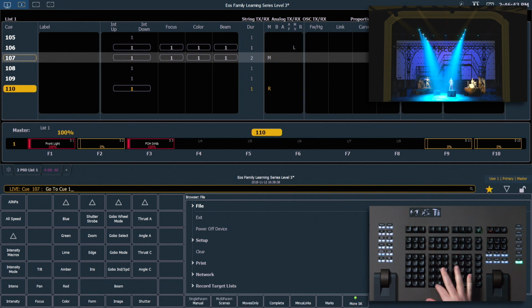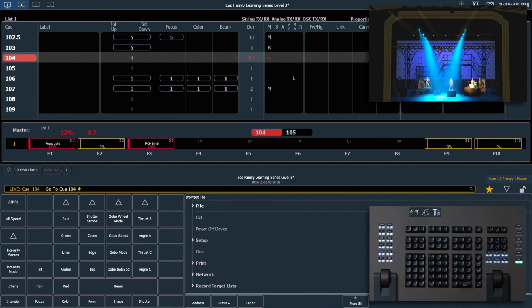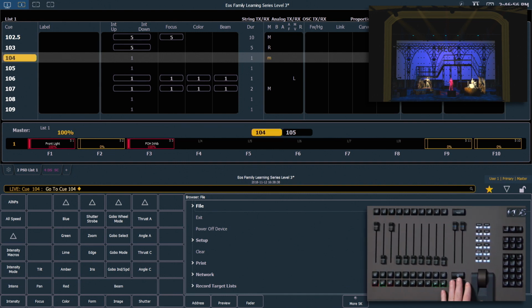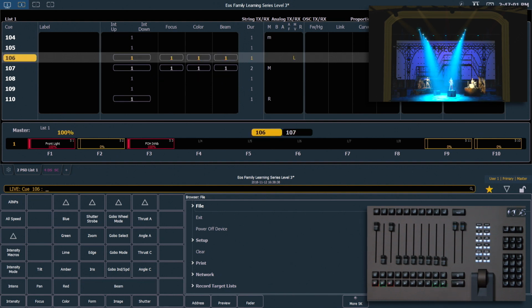So let's look at this from the top. I'm going to go to queue 104, enter. And once that's complete, I'm going to go on 105, and I'm going to go on 106, and you'll notice that these are live moves because I haven't marked these fixtures.